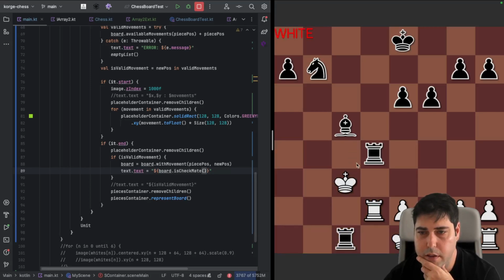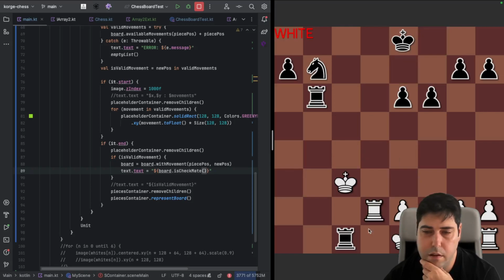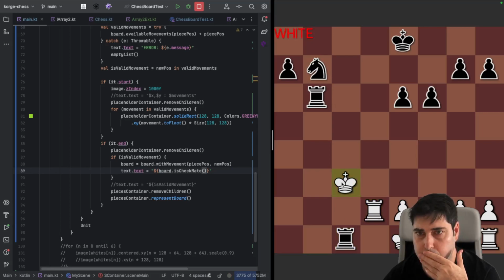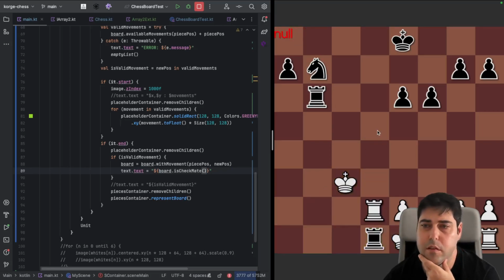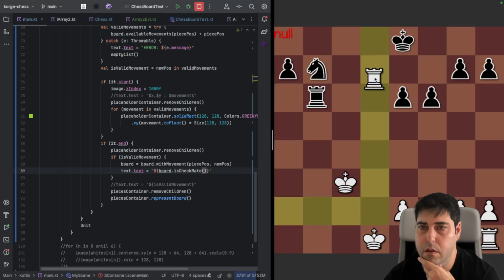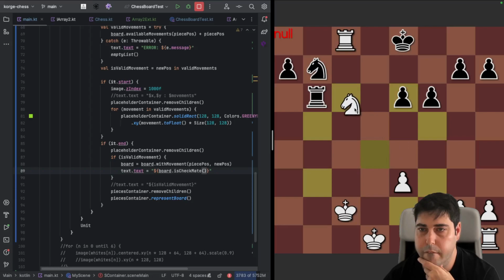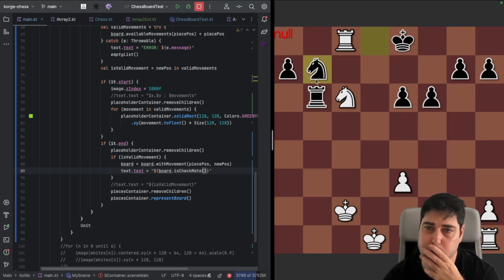This is white. Okay, so we have white. Okay, so in any case, it seems to be working properly.